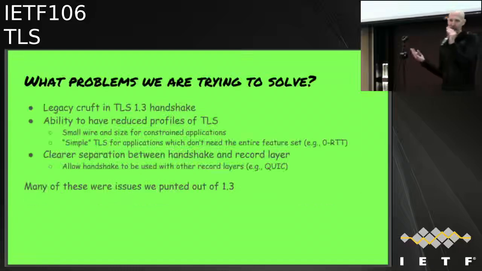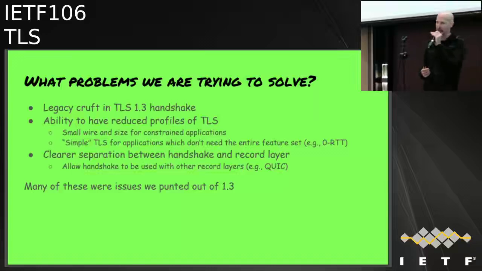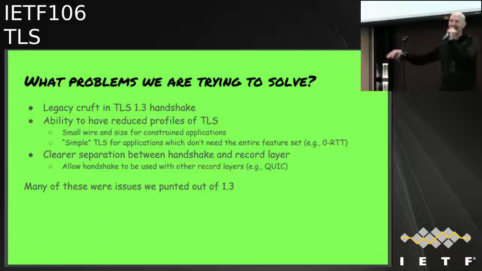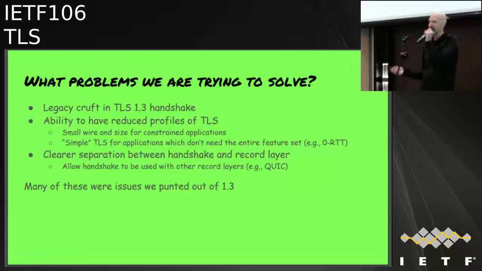So what problems are we trying to solve? Despite the fact that everyone's really thrilled with how 1.3 turned out, Jonathan especially, things are not perfect. There's still some annoying legacy cruft in the TLS handshake, especially in the client hellos. The fields are labeled legacy and can't be changed. Unfortunately, in many contexts we're just stuck with that because, welcome to the web, you can never send anything different ever. But maybe that's not something you have to live with forever. It was kind of silly that we have these QUIC messages that contain legacy version numbers that nobody uses.